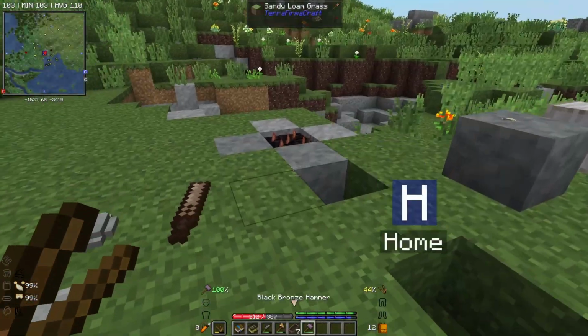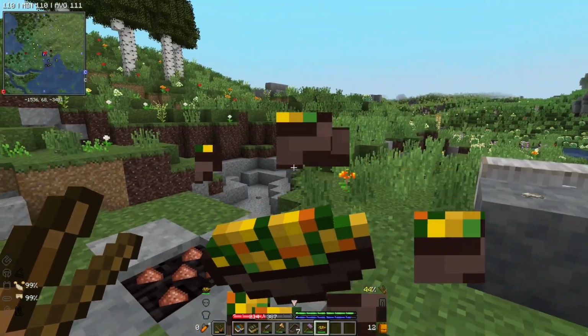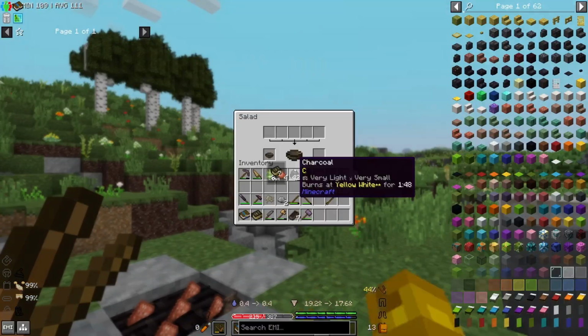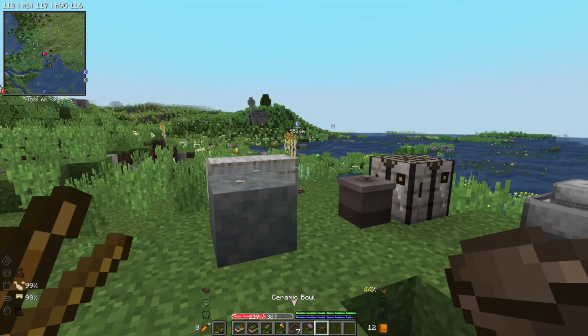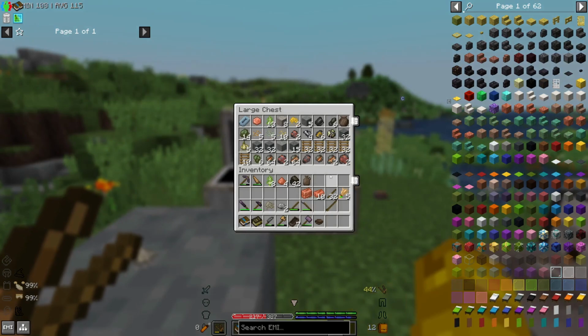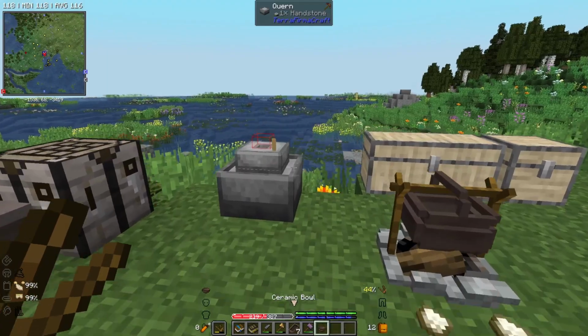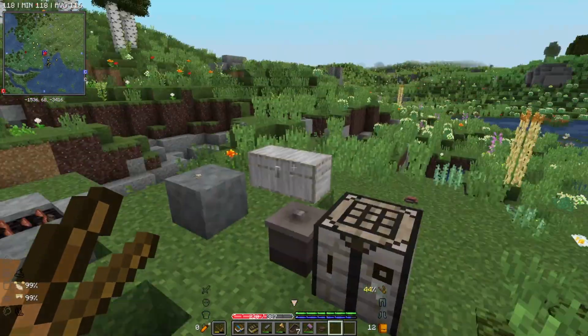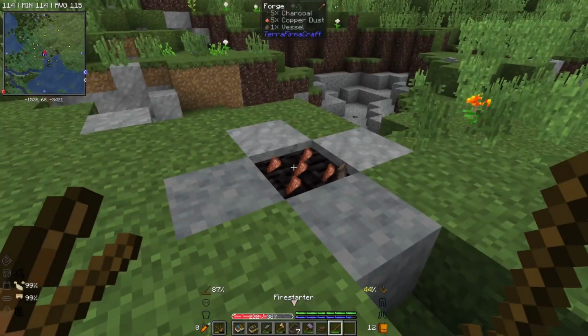Anyway, I made a healthy salad. I didn't know you could do that. Apparently you can just left shift and throw vegetables into a bowl. It becomes a healthy salad. I didn't know that. I was trying to get water with it, and I figured that out. Anyway, let's cook this up.